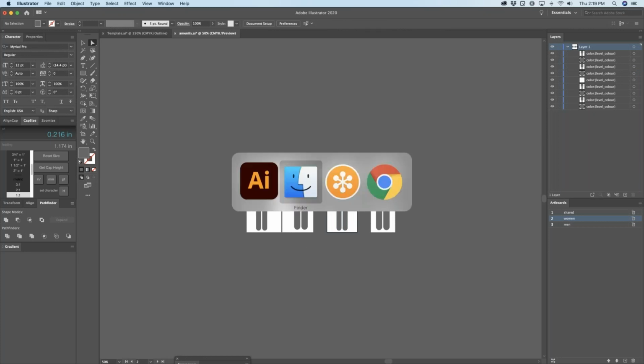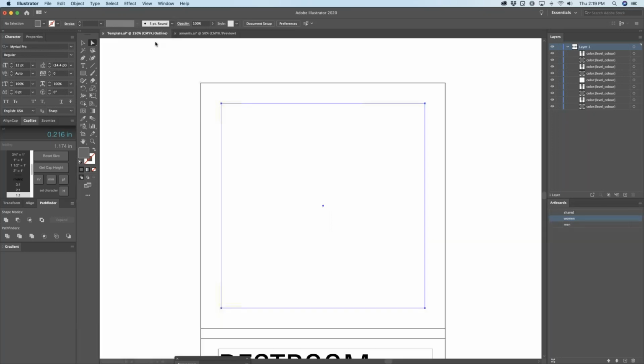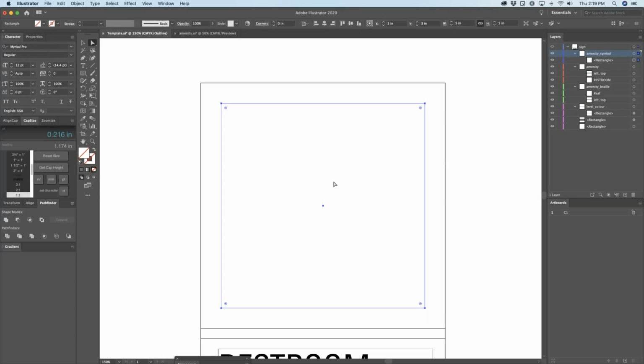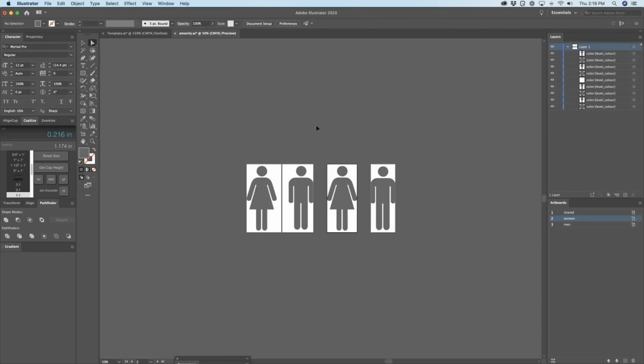So now going back to the other Illustrator file here, the symbol, or the visuals, will always scale to fit within a box, but we can choose how we want it to align. So I can say that I want it center middle aligned.